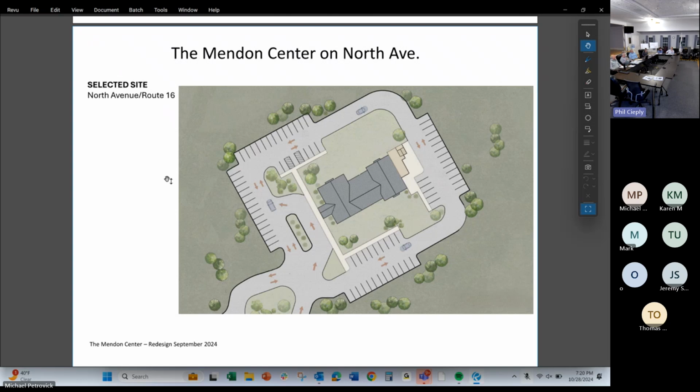redoing that building is essentially you'd have to redo it. You have to gut the entire first existing piece, tear down the back half completely to make it a single floor. You'd have to relocate the center for 12 to 18 months because during construction, you couldn't use it. So you'd have a demolition cost plus a construction cost that would still have to come up to all the regulations, all the standards, all the ADA, all the elevators. So the cost, fire suppression.